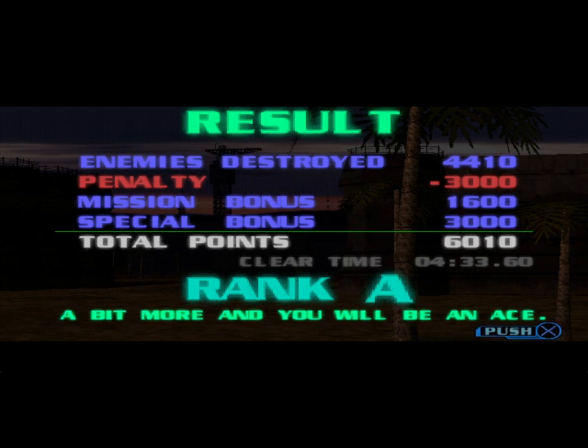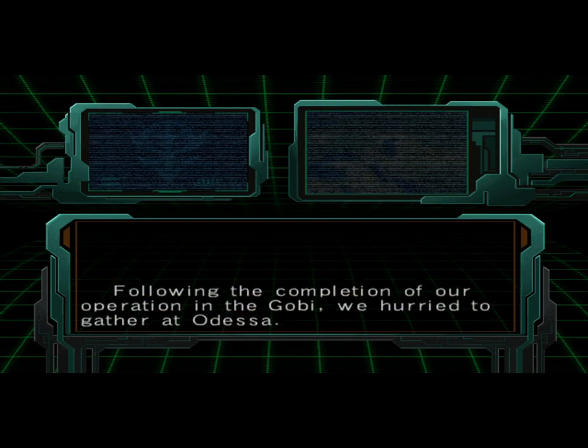Oh, I still got an A, thanks to all those special bonuses, like taking down Agar. I don't think it's necessarily 100% that you're going to be able to beat Agar before he retreats. So I think, yeah. Cool. Or they just assume you're going to lose.